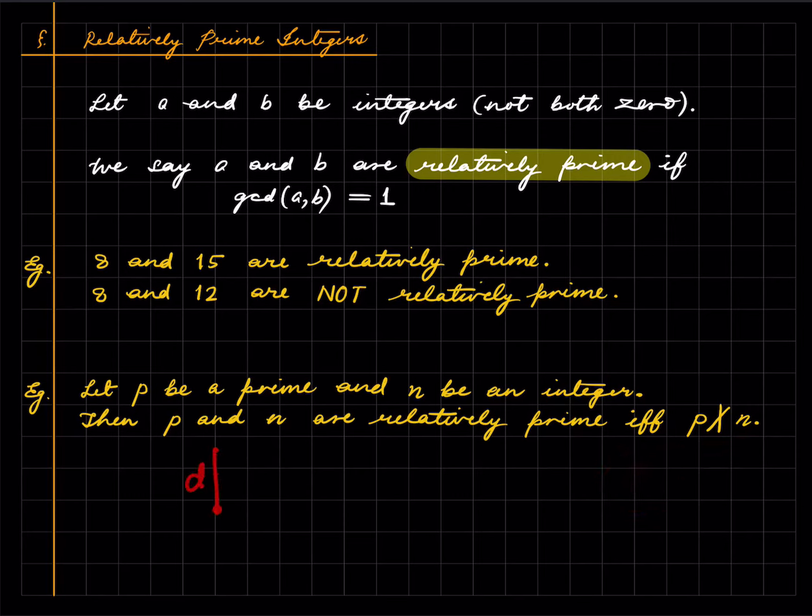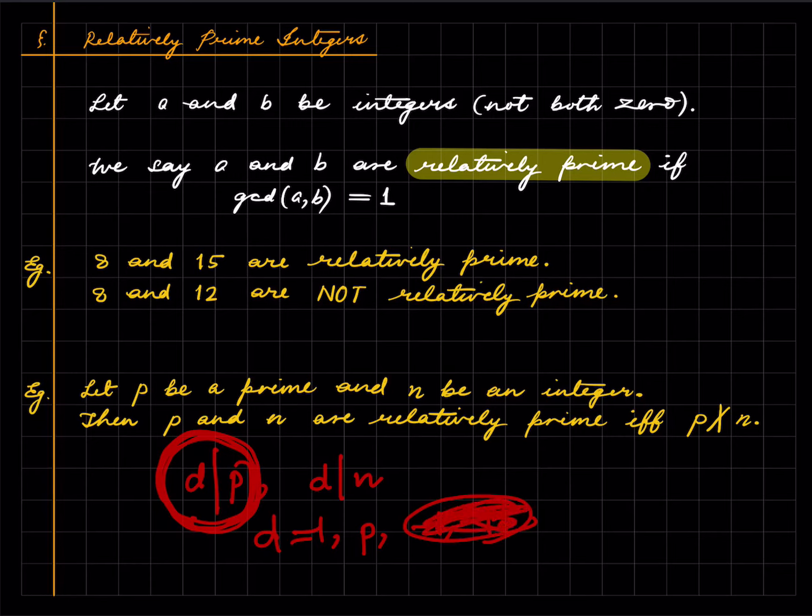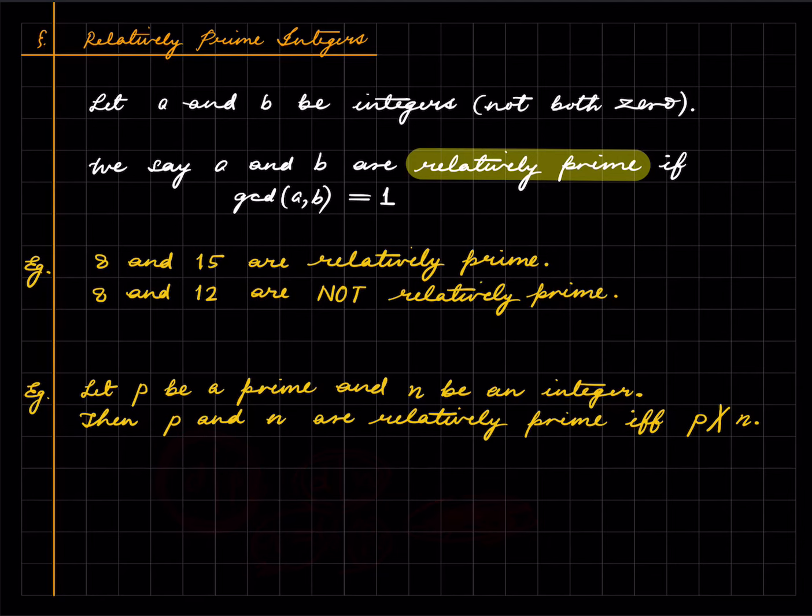So suppose d is a common factor. Suppose d divides p and d divides n. So what could d be? If d divides p, and since p is a prime, d is either 1 or p, or -1 or -p, but that's irrelevant. Let's say we are talking about positive divisors. If d is equal to 1, that doesn't say anything. If d is equal to p, then you get that p divides n. But p does not divide n, so d better be 1. This forces d to be equal to 1. So the only positive common divisor between p and n is 1, and hence p and n are relatively prime. If anything is not clear, you can just pause the video and mull over this.